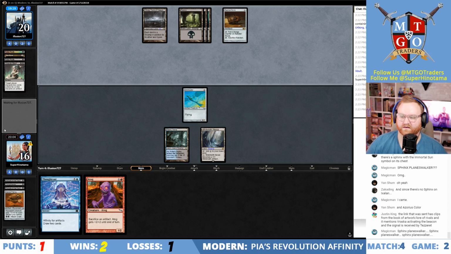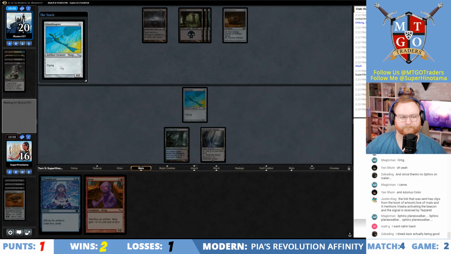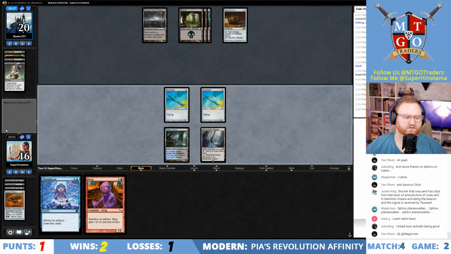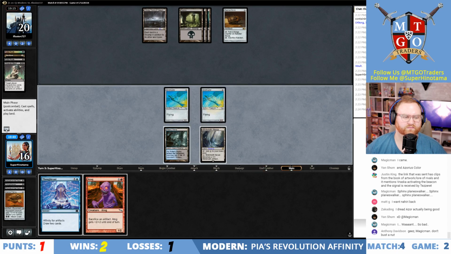Vrask activating the beacon and the signal is received by Tezzeret. Gotcha, Justin. So another Tezzeret? Another Thopter is good here. We could make a Nexus 1/1, but we don't have enough for a Thoughtcast just yet. So we're going to pass.